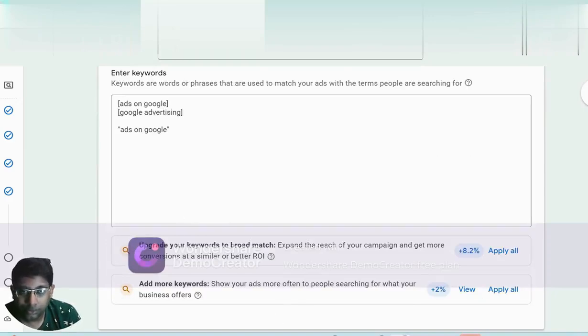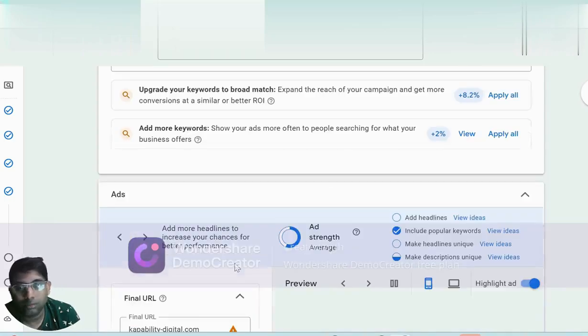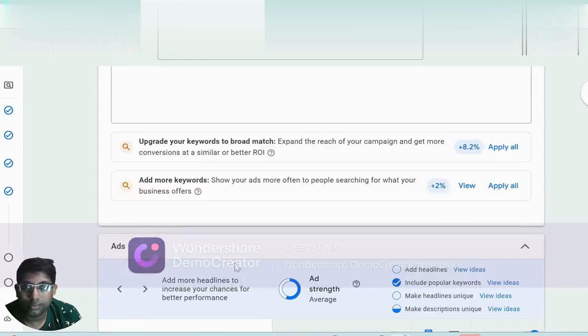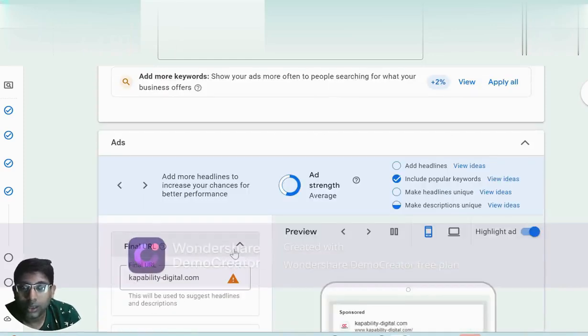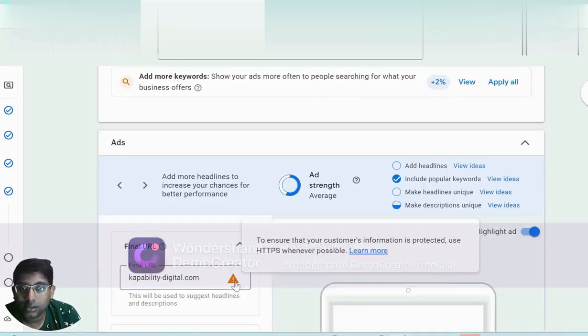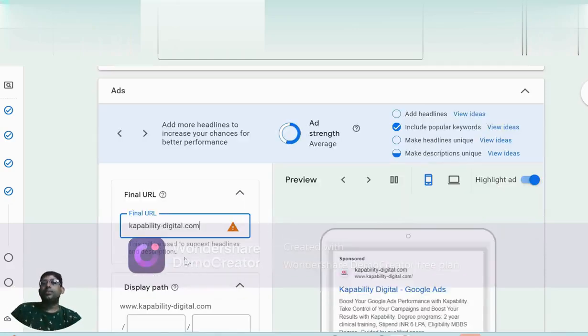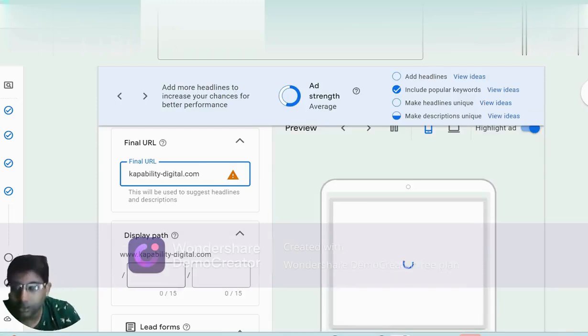As you can see, there are more and more prompts telling you to do this and this will happen, but just ignore it. Here is the final URL. Now, this is actually the ad copy which I was talking about, and then there is a display path.